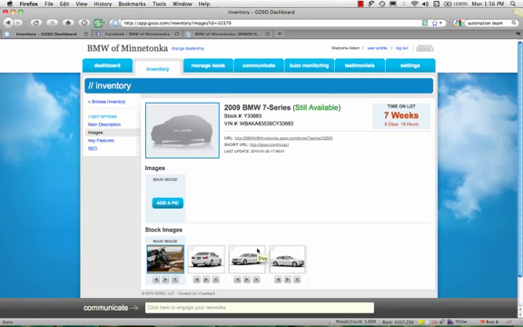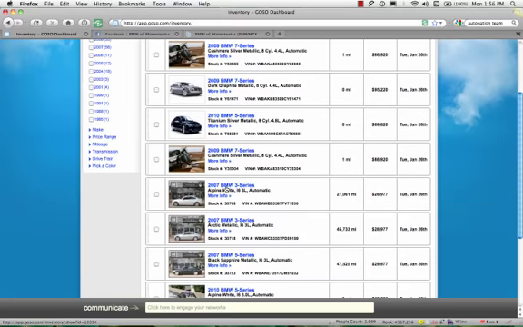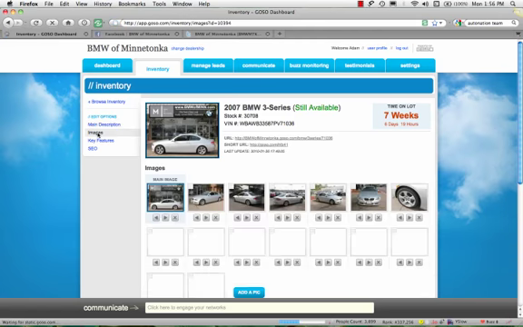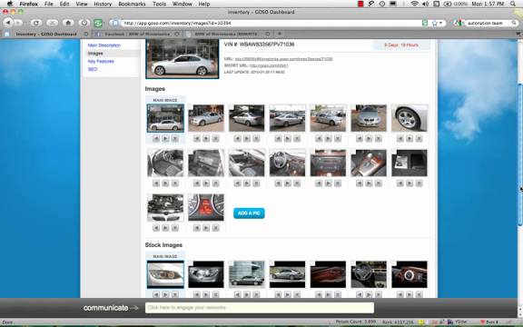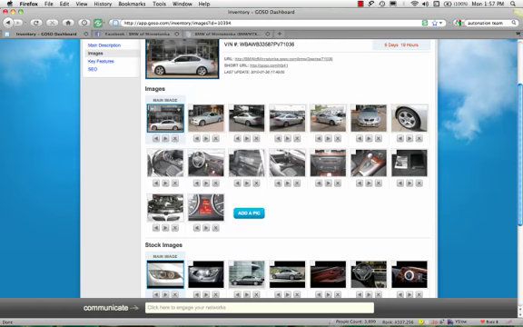In this particular case, this is a new car, so there's no actual pictures. So we bring in stock images. Let's move down to a used vehicle, this 2007 BMW 3 Series. You'll notice that it brings pictures right from their dealer management system, and you can reorganize them so that it makes more sense. For instance, if you wanted this steering wheel to be right after the other picture of the steering wheel, you can just drag and drop that, as well as add more pictures.